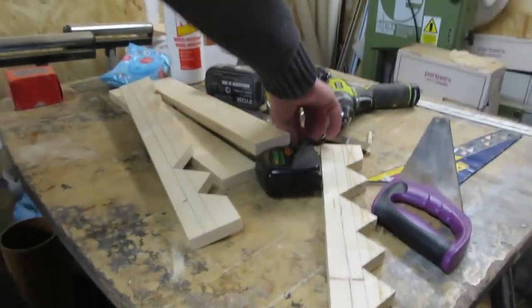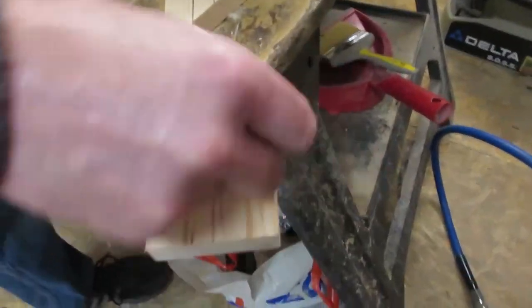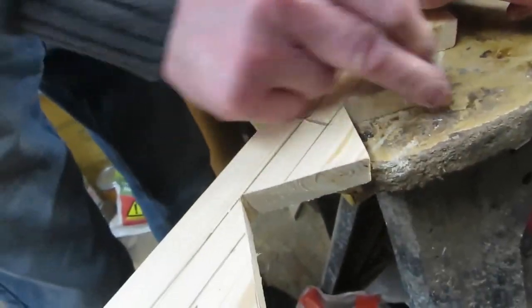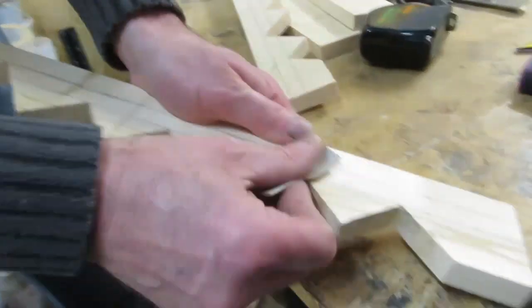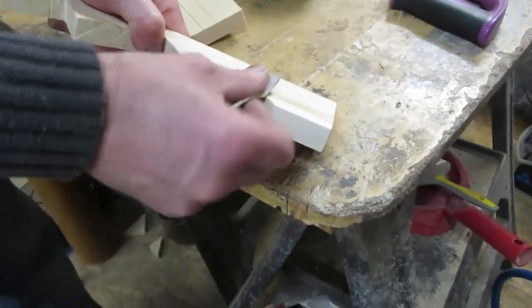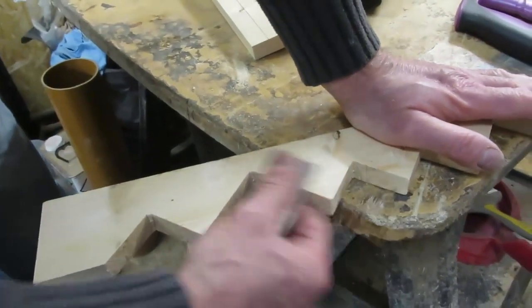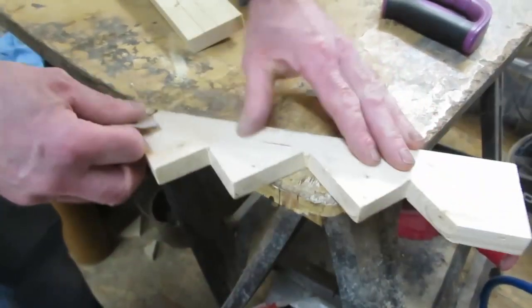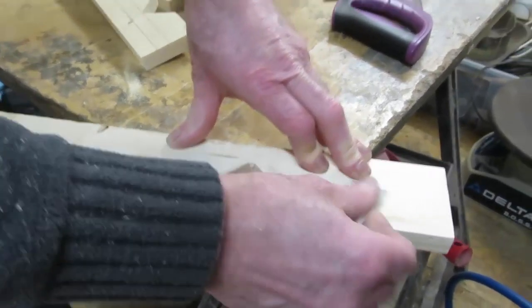Right, excellent, so we've done that. All we need to do now is use a piece of sandpaper. I've got an old piece there, just to clean up the edges a bit, just to make sure we've got no bits hanging off the edges and no splinters coming out. Mainly the other side, really, where they start to pop out. Now this may not look that good at the moment, but it will soon come together quite nicely.